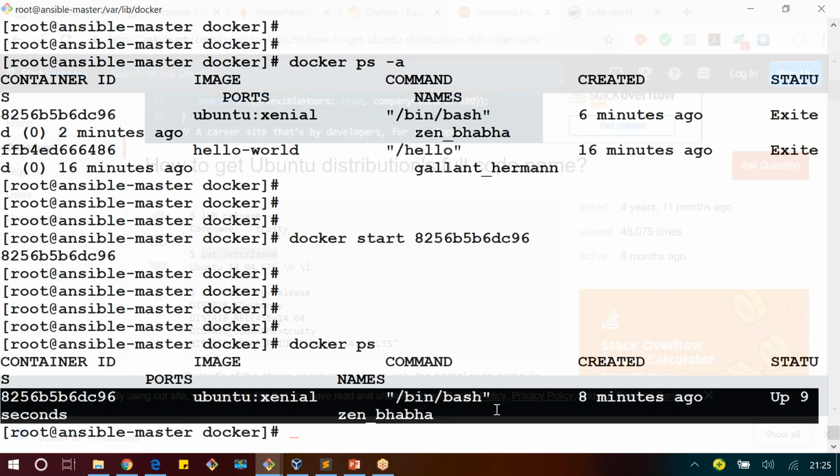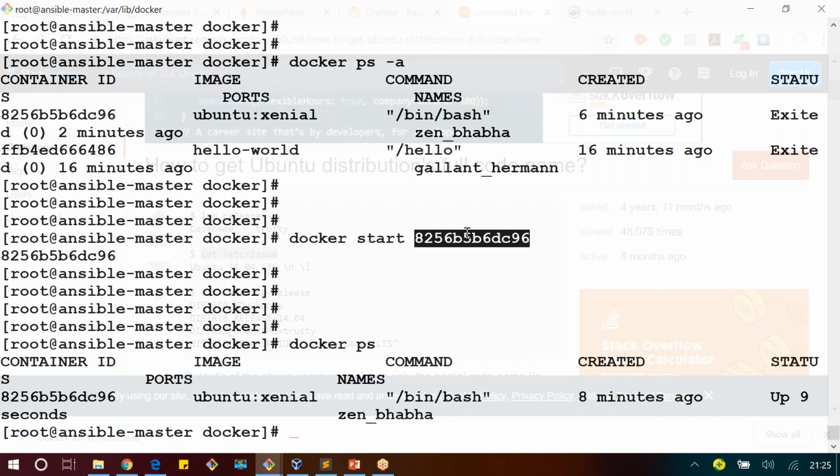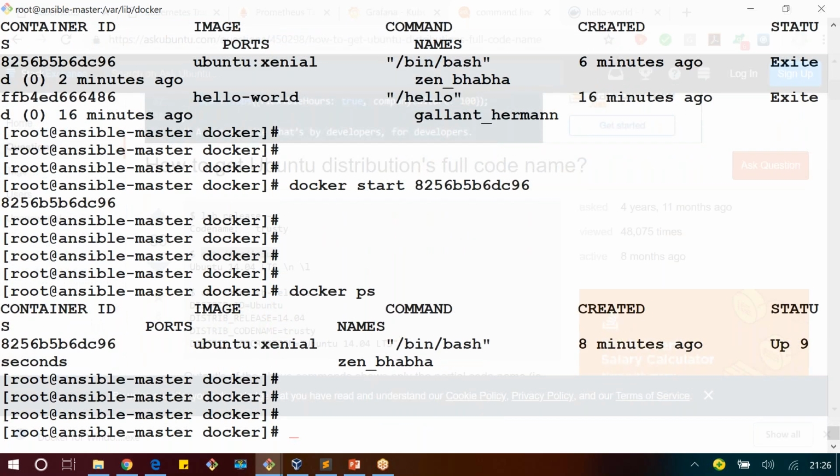What is the difference between docker run and docker start? Can I use docker start directly on the image? No, we cannot use docker start on the image. Docker start helps on a container which is stopped; you can start it. But to create a container from an image, it is docker run. If you use docker run with -it, it starts in the foreground, and when you exit, it is stopped. But if you would like to start that stopped container, use the docker start command. Yeah, so now it is started.